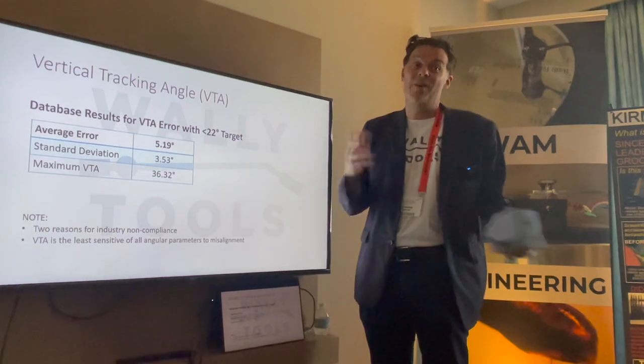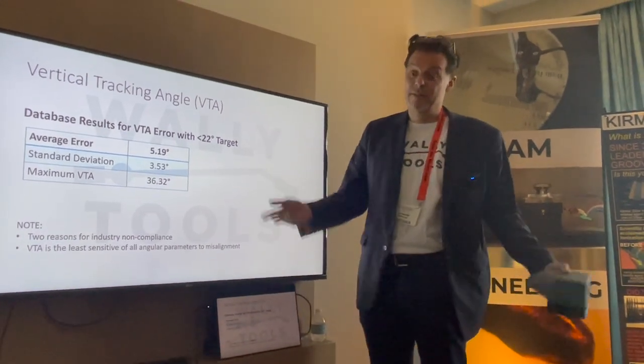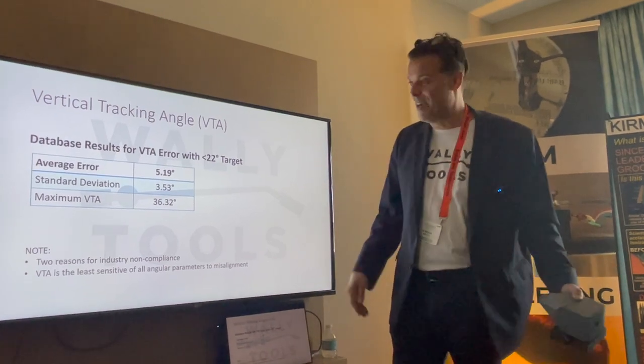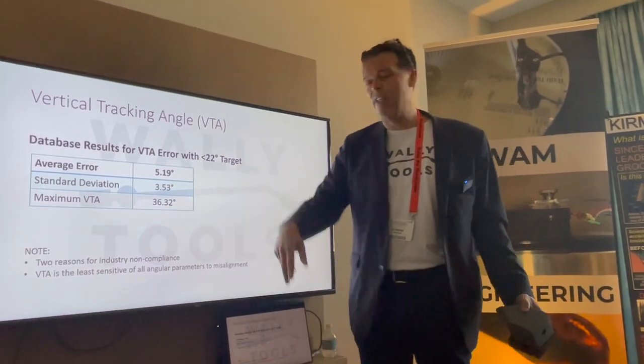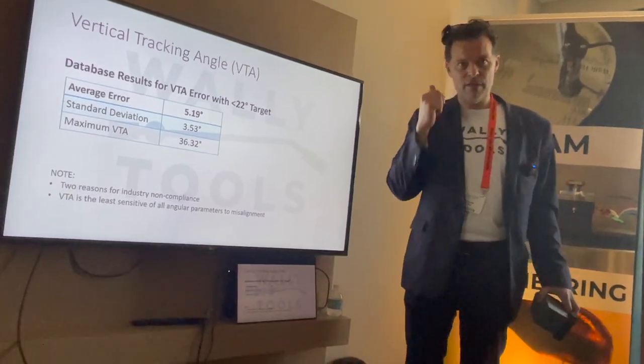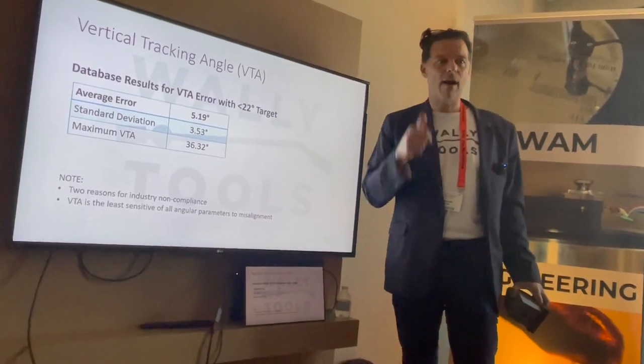Again, I'm not even gonna go into lac or springback. There could be benefit to getting down to 10 degrees, is what I'm saying, okay? All right, there's the highest VTA I've seen. Now, there are two horrible reasons why vertical tracking angles are what they are.